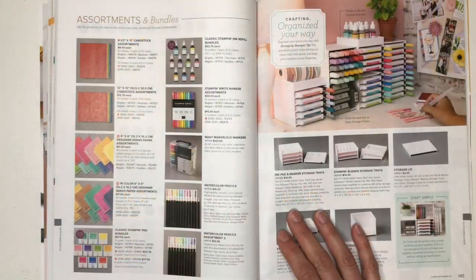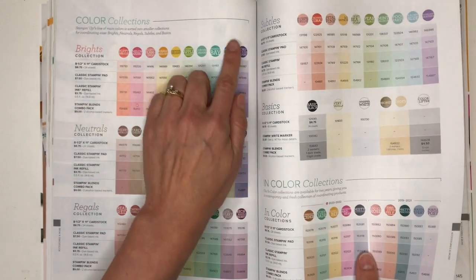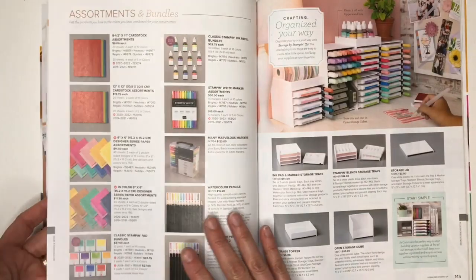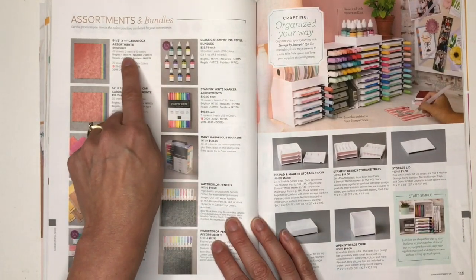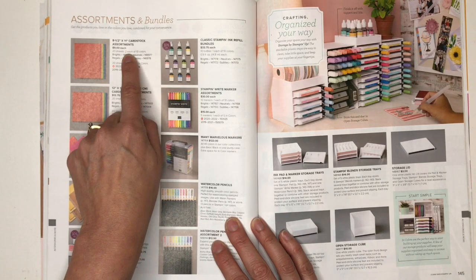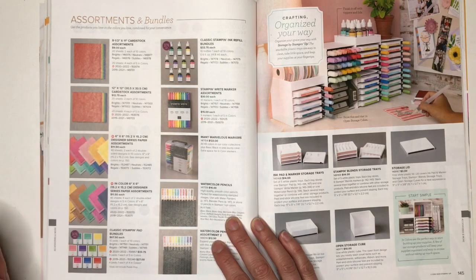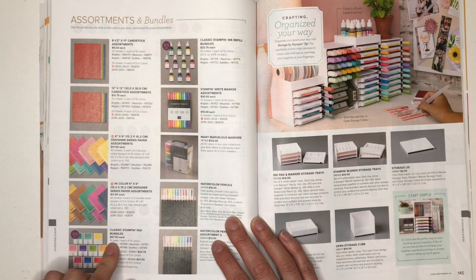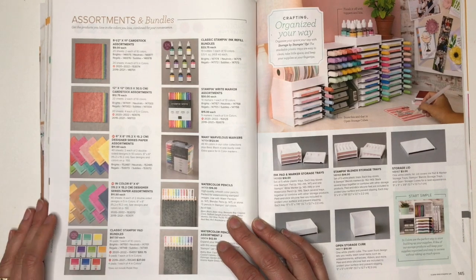But on page 144 are the assortments and bundles. So this is if you like any of the color collections, like all of the Brights, you can get an assortment pack of cardstock in the Brights colors. So you'll get 2 each of all 10 colors. You can also get 12 by 12 cardstock that way. Designer series paper, you can get a full set of ink pads in each, so it's 10 pads, or for the In Colors it's 4 or 5 depending on the color grouping.